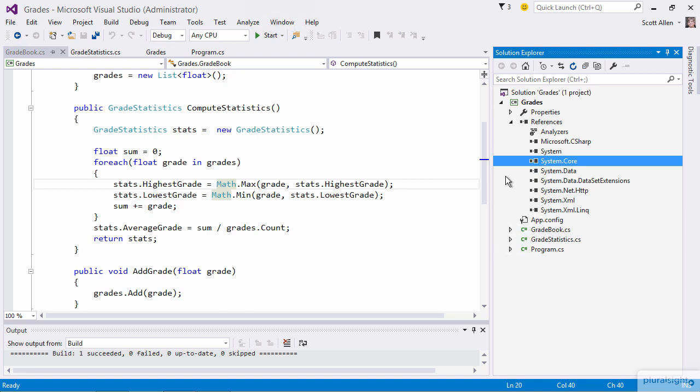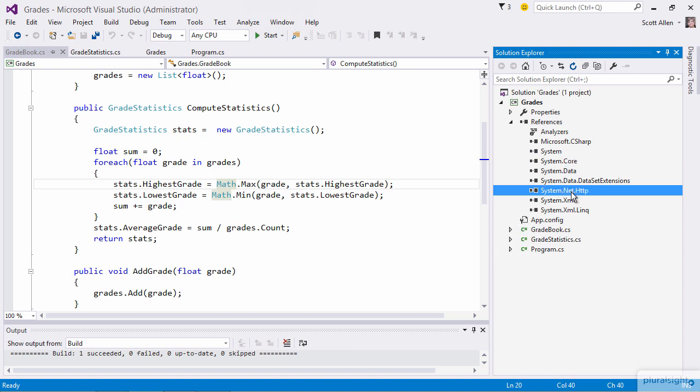One, by default, when you create a new project, Visual Studio will give you a number of assembly references. These are common assemblies that many applications use, but our application doesn't actually use all of the assemblies that are listed here. And that's okay. It's not an error to reference an assembly that you don't use. In fact, there may not even be a performance overhead to that because .NET will only load an assembly when you actually start to use a class from that assembly inside of a program.